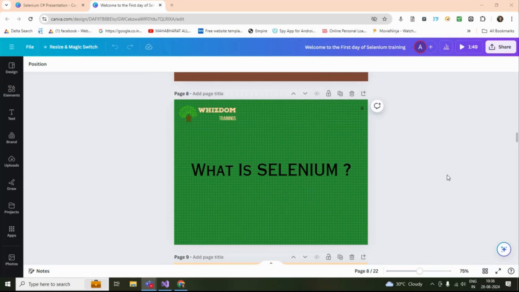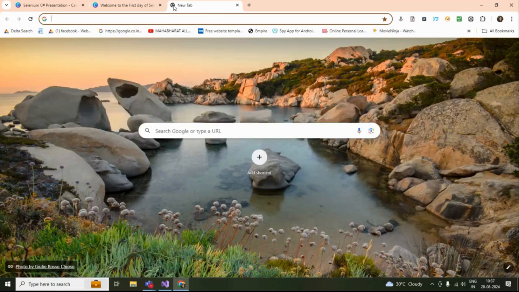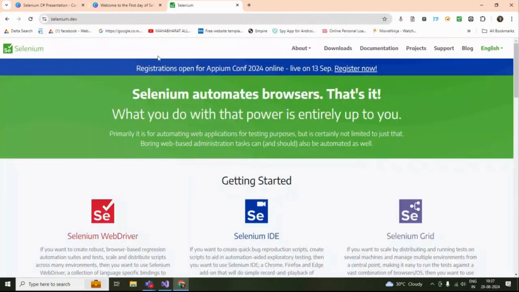Do you know what Selenium is? Can you tell me a little bit about Selenium? Yes, sir. Selenium is a tool which helps to automate test cases using a browser. Okay, can I automate a desktop application in Selenium? No, sir. It is UI based, for web-based software. It is a web-based tool. To answer this, let us go to their official website, and it says Selenium Automates Browsers. That's it.